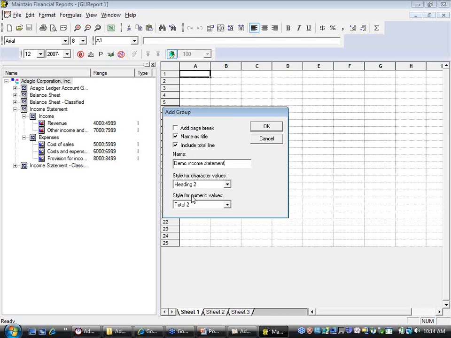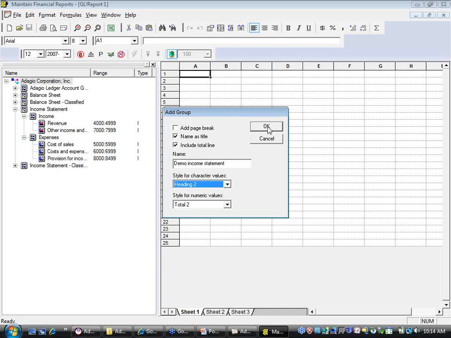Styles are basically fonts. Do you want to have it Times New Roman or Arial or Verdana, and do you want to have it bold or italic or what size? You can choose predefined settings from the styles, or you can create your own. Typically, I don't worry about changing these styles when you're creating the financial statement groups. You can always change the fonts quite easily on the spreadsheet itself, and it's probably not worth the hassle of picking things here. But if it's interesting to you to always do this type of font with this financial statement and a different font in a different financial statement, you can always do that sort of thing through the account groups.